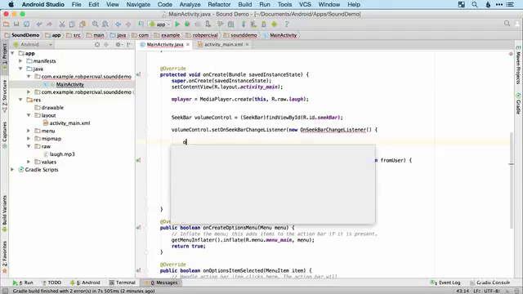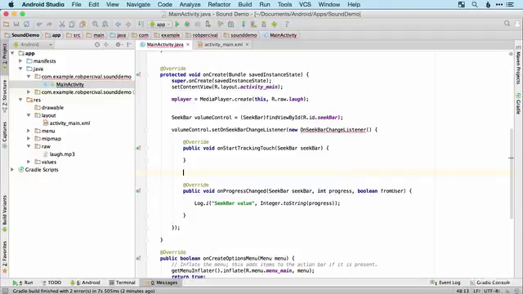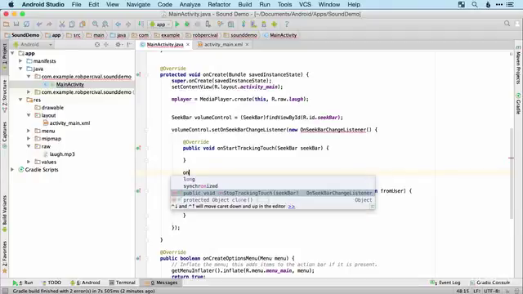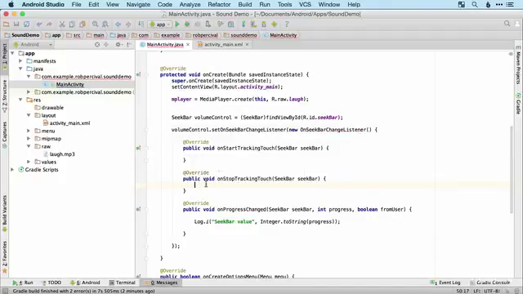So the first one is onStartTrackingTouch. So it's all been imported for us. So if we wanted to know when the user started tracking on the seekbar, then we would write some code there, but we don't, so we can just leave that blank. And the other one, you may have seen it, is onStopTrackingTouch. There it is. So again, if we wanted to know when the user stopped tracking on the seekbar, then we could use that there. But notice this one doesn't give you the actual value. This is just a generic method for you to do something when they stop tracking on the seekbar.